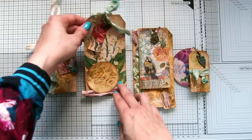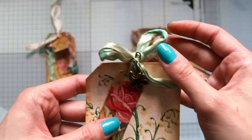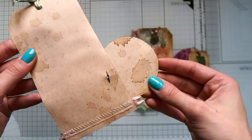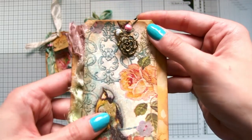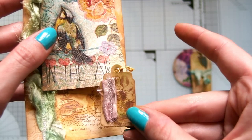Also, there's no boundaries to what you can do with this. You can cut any tag shapes, you can cut more circles or other shapes, whatever you want. You can use napkins, you can use mixed media, you can select your sets whatever way you want to. I just think that tags look really pretty when combined in sets like this, with some bigger ones, some smaller ones, and some additional decoration like charms and thread, etc.